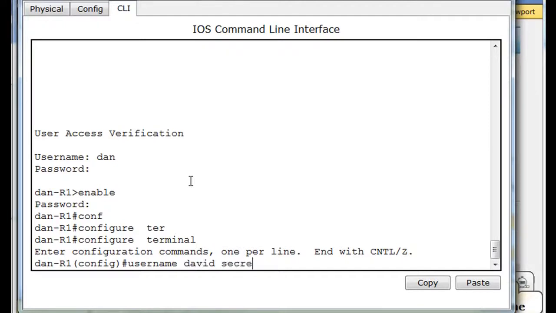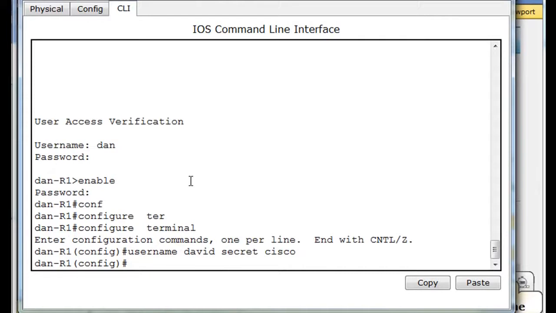And then a secret MD5 encrypted password by just putting the password in just like that, right? And that puts a user and their password, right? That's the password, that's the username, into a local database right on the router.